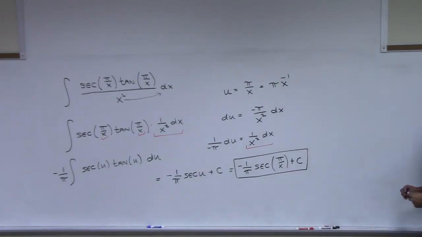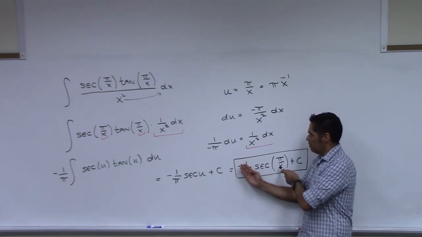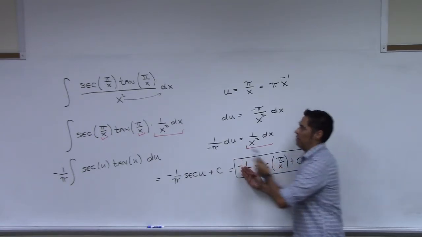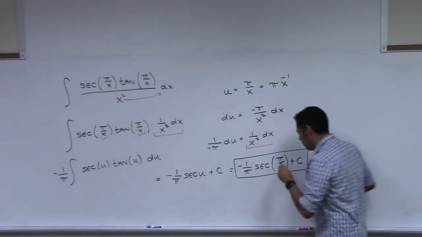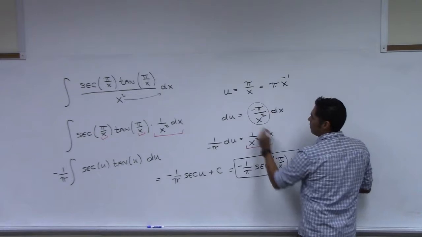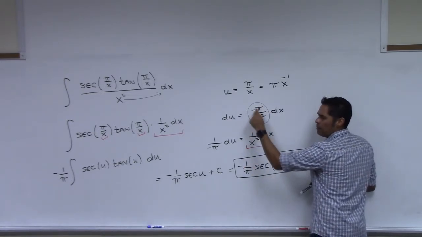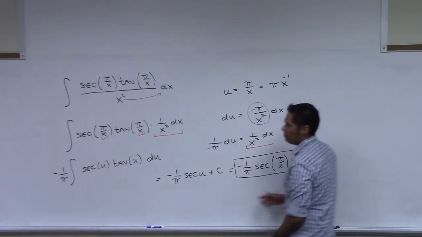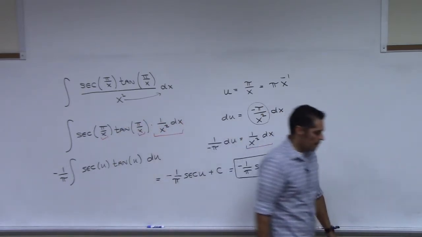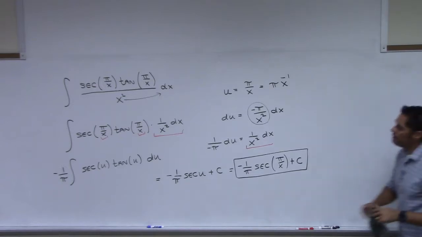And we could check it real quick. If we ignore this, what's the derivative of secant of something? Secant of it, tangent of it, right? There it is. Times the derivative of what's inside. When you take the derivative of what's inside, you get that right there, right? And if I multiply that by negative 1 over pi, the negative pi's cancel, and I just have 1 over x squared, which gives you that. So it works. All right, I've got about 9 minutes, so I want to show you something.